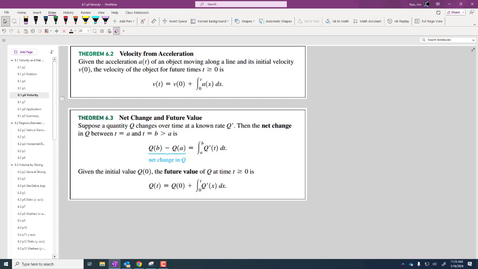Same idea. And we can generalize this even more if we step out of the classic physics application. We could replace whatever is inside here with a Q. We can think about Q as a general quantity. Could be population, could be money, could be whatever. And if you subtracted this value over to the left, you could write it this way and call it the net change in Q is going to be that integral right there. Or you could just talk about it in a future value context. The future value of Q will be the initial value of Q plus the net change in Q. So, either way.